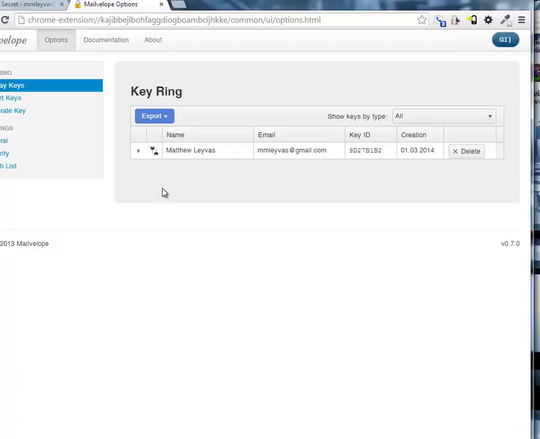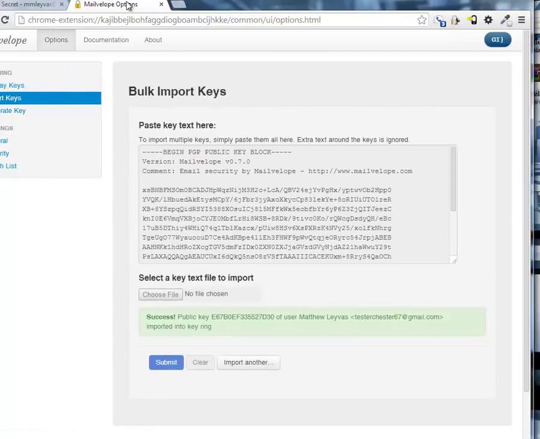So it's a different email address. So that would be the person. You have to tell them to do the same thing or watch this video. Then they're going to go ahead and do the same thing. Generate their keys, and that's how you know that's right here. But we need to import that key that we just got.